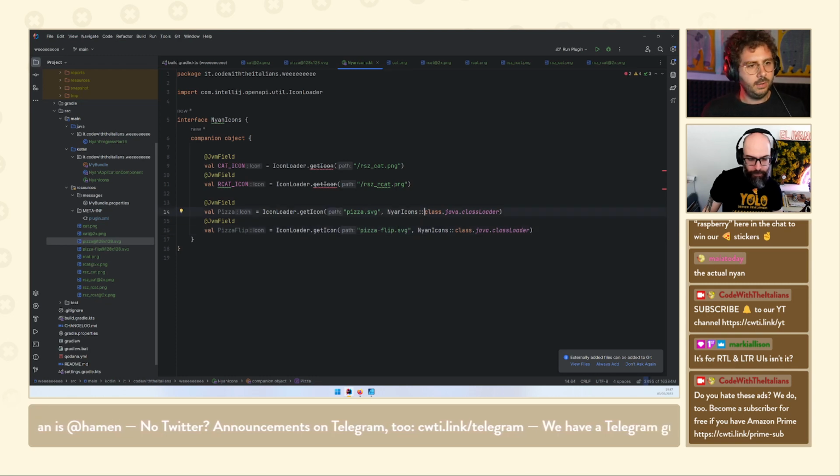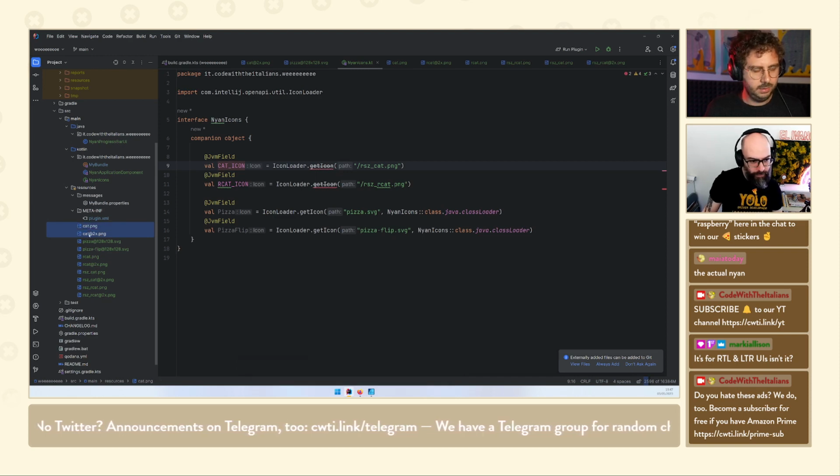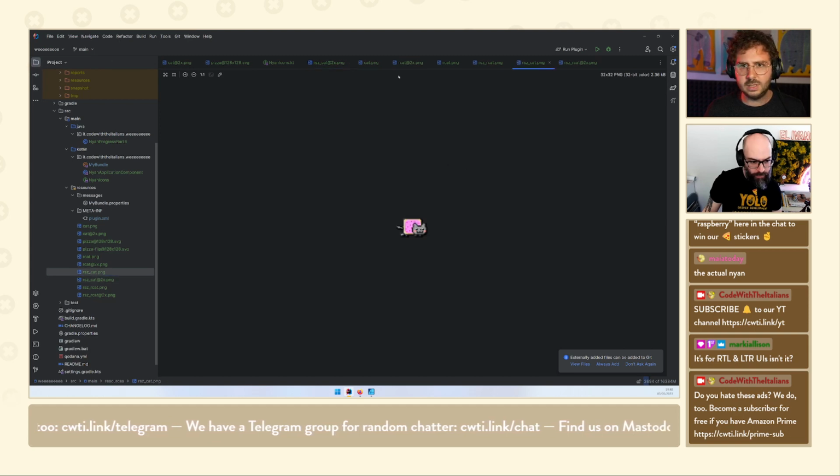Okay. So now we need to see where. So essentially, this is not used. Now we can delete it probably, but I'm gonna leave it there for now. And then we have RSZ cat and RSZ rcat. And I suspect that these ones are the small ones. 64 by 64, because this is, yeah, 32 by 32.